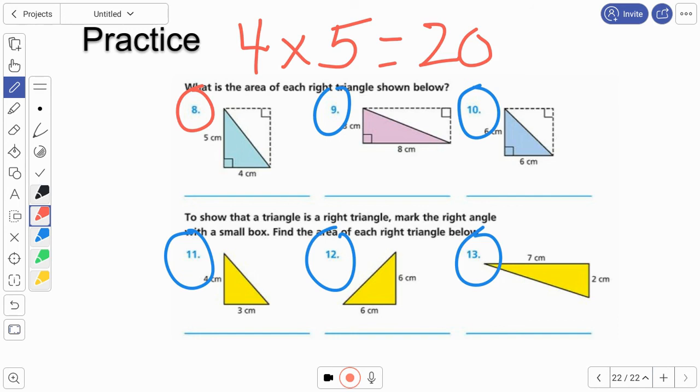They have 2 steps. First, I multiplied it together. Now I'm going to take that 20, divide by 2, cut it in half, and I get my final answer of 10 centimeters squared. We take the base, we take the height, multiply them together, cut it in half, divide by 2. So your job is going to be to do the rest of these triangles. Multiply the base times the height, cut it in half. Don't forget your label, centimeters squared, or whatever you are measuring in. All right, so good luck measuring the area of a triangle.